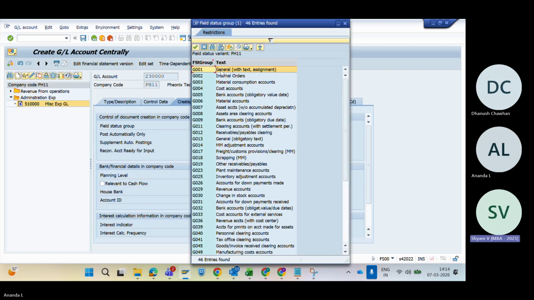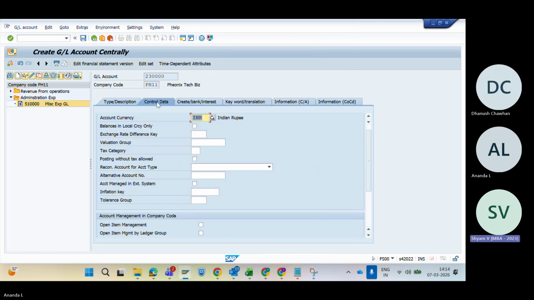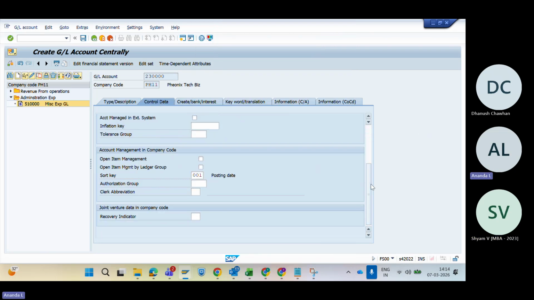Small clarification. The sort key, what you told me, it is for FBL3N, right? Yes. It's not only FBL3N, it has other connectivity also. When you post transactions, there is an assignment tab. That will update the assignment tab with whatever you selected here.